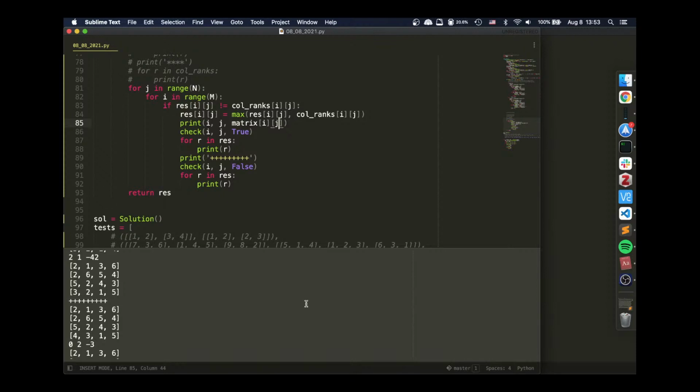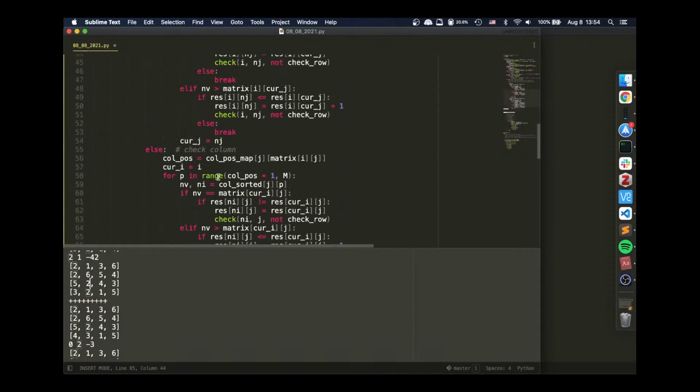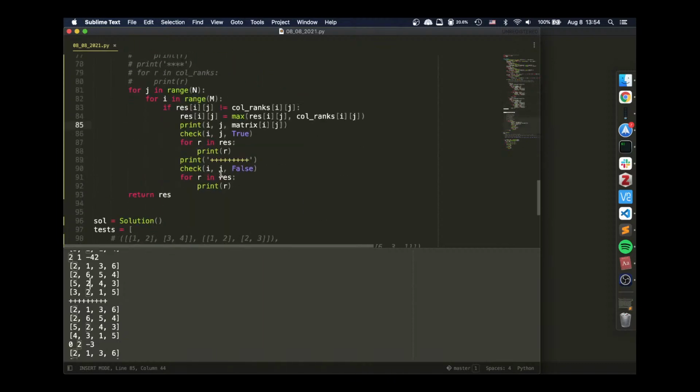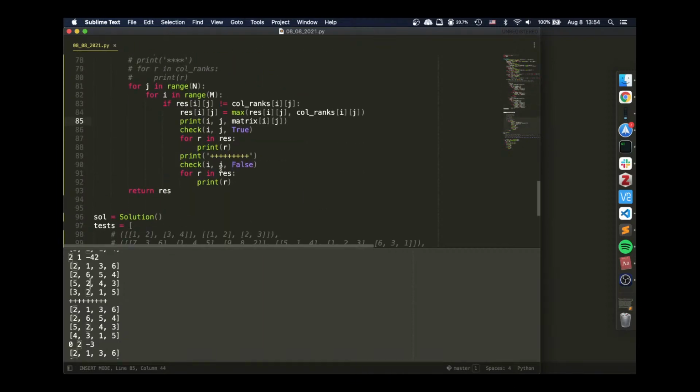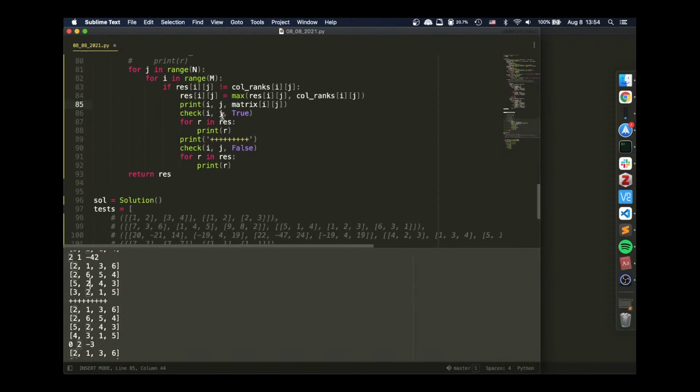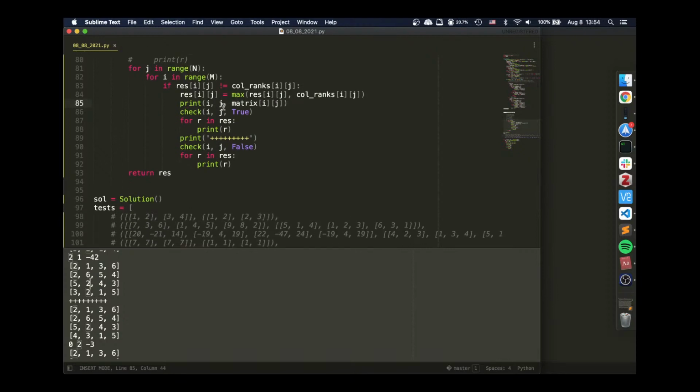So 2, 1. And then 0, 1, 2. 2, 1 we get to a 2. And then because this is a 2, everybody else has changed. Right, so this is a 2. Then this becomes 3, this becomes 4. Right? Well, minus 3 becomes 4. Why did this not? Because that's going to be, hold on. This is 2, 1.